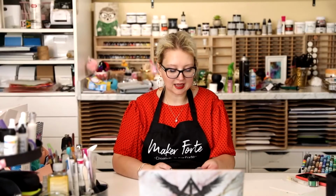So today I'm going to show you, as the title said, how to use just 3 colored markers. Now we could use alcohol markers. I have Copics here. You could use Tri-Blends from Spectrum Noir. You could use the Arteza markers. You can use the blending trios from Tonic. You can use any alcohol marker for this. It kind of transitions into water-based as well, but alcohol are going to work best for this technique.